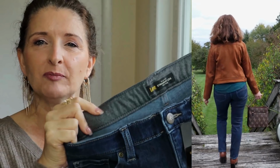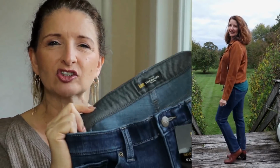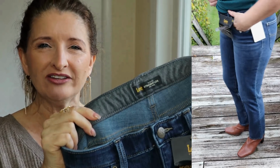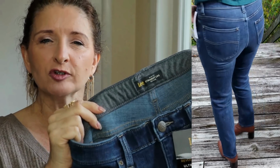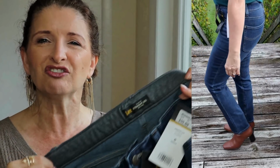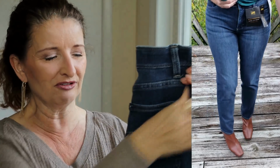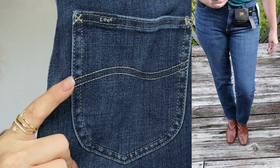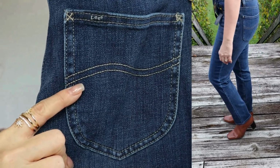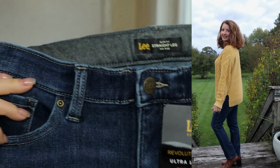And then something that I really love about them, you see this gray part here? I don't want to say it's padded, it's cushioned. It's a cushioned waistband that was so comfortable, it made it feel like I was wearing sweatpants. Some of you say that you're not particularly comfortable in denim, and sometimes they can kind of cut in when you sit down. These felt like pajamas on because of this waistband. I also found these to be very flattering. I do want to point out that this pair does have a little bit of stitching on the back pocket, but I find it to be very minimal and very neutral looking. I love these so much.